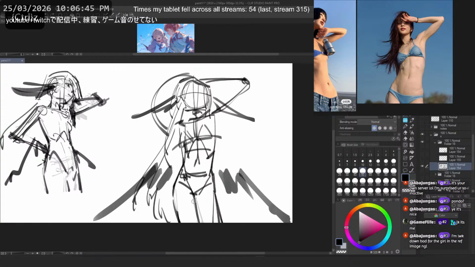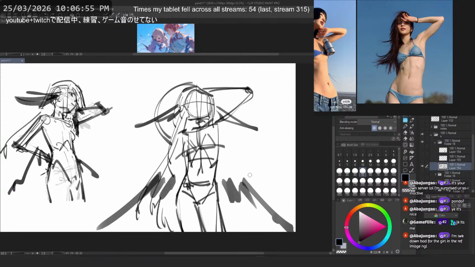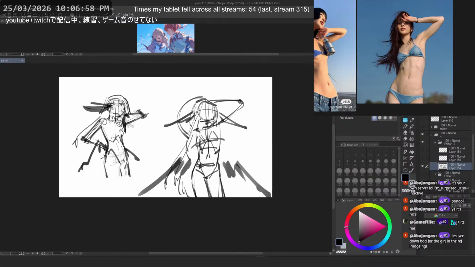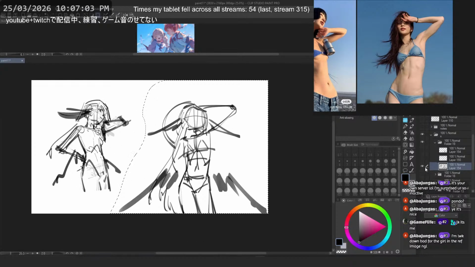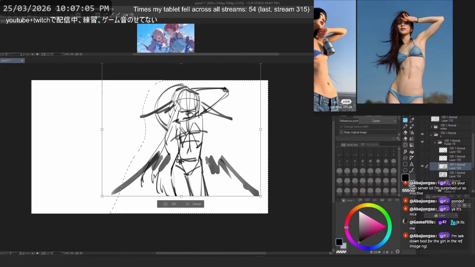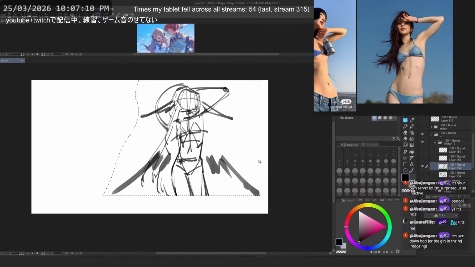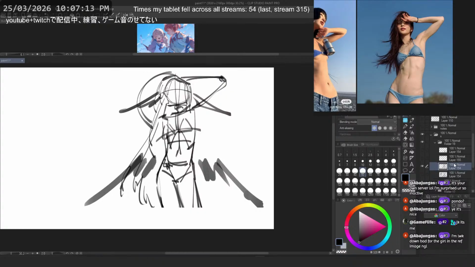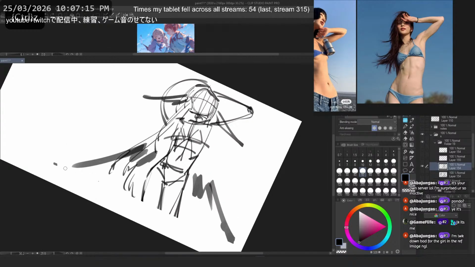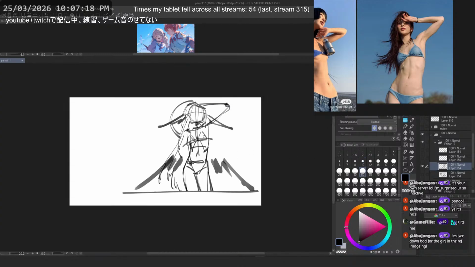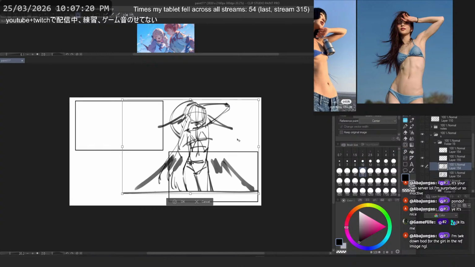I have to deal with the ties later, I guess. This face is not good. Oh my god. So I still don't know how low the horizon needs to be, but I do need to know where the horizontal line is. I'm just gonna do that. And then I'm gonna use this for planning.